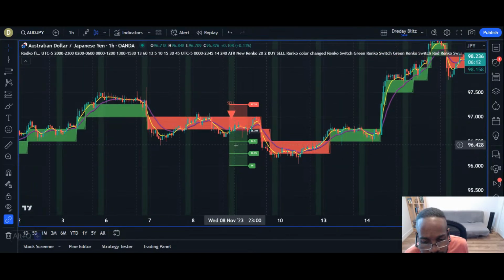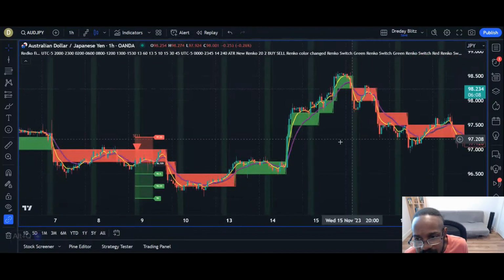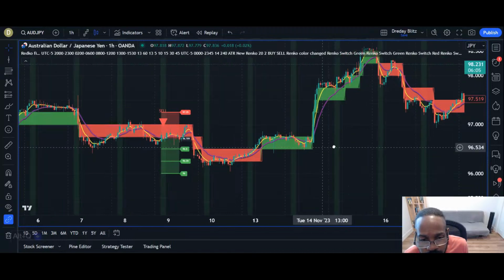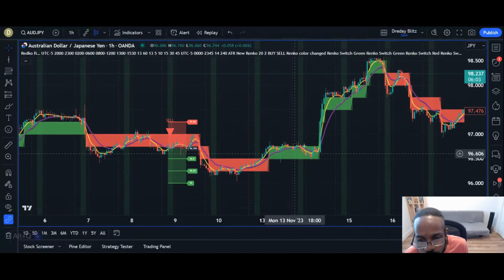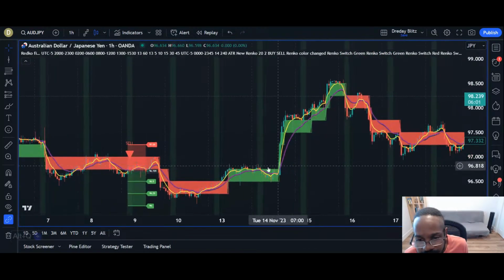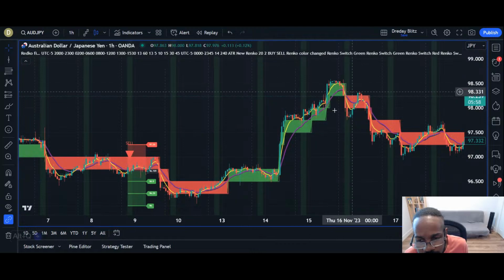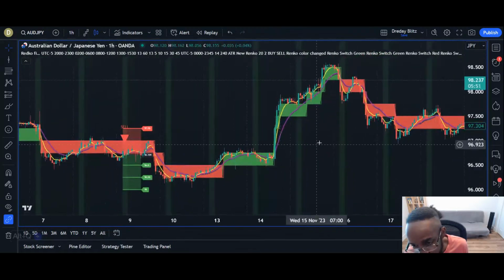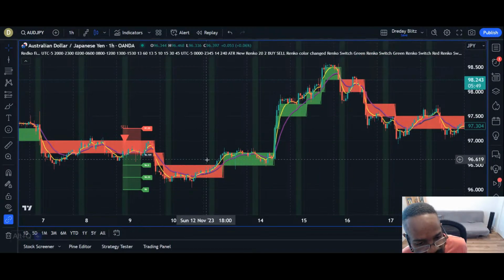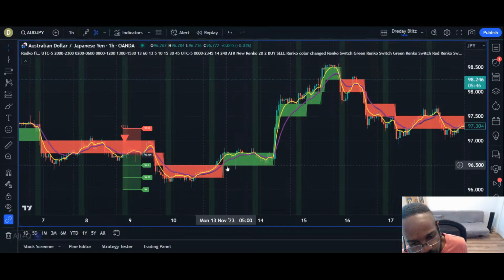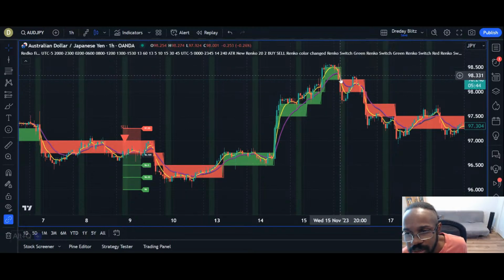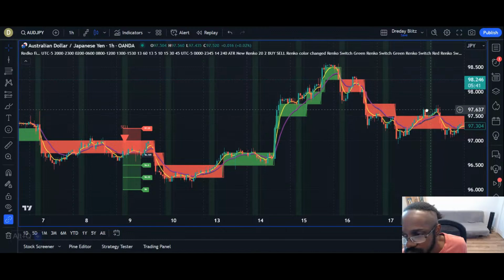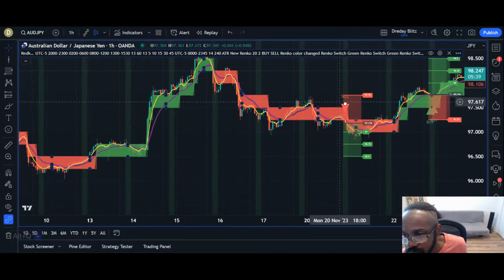Okay, so you see that you have less trades on the 1 hour, but you still have the Renko bar switch. If you have taken the trades on the 15, that's why you have more trades on the 15-minute chart than the 1 hour, but you're still able to take the trades off of the Renko bar switch. So you would have taken the trade from that switch until this one, and then from this one until this one.